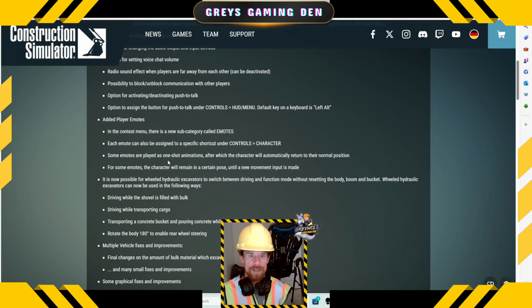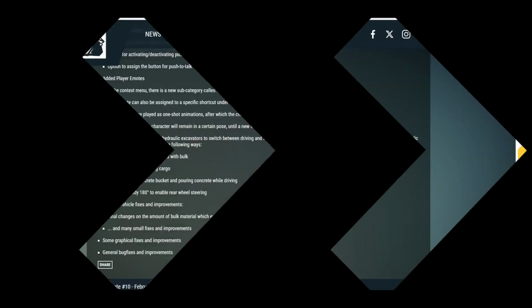Some emotes are played as one-shot animations, after which the character will automatically return to their normal position. I'm glad that they established that. They told you some of these emotes are a one-shot thing, where you're not going to keep doing the same emote over and over and over again.